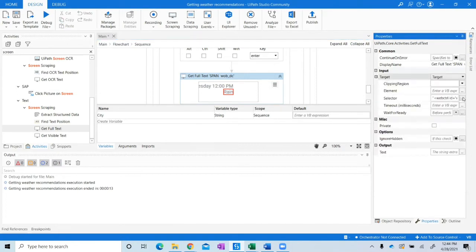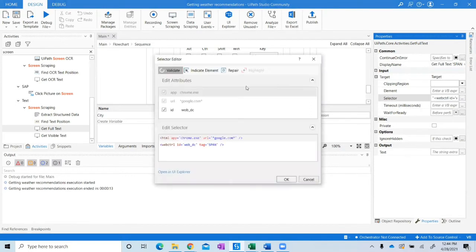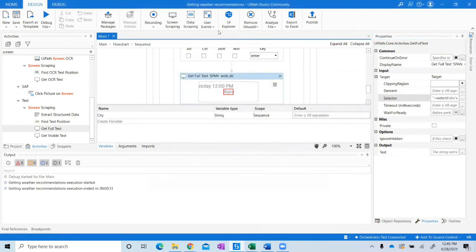I'm gonna go to selector, and I'm gonna double click there, or maybe with this little three dots ellipsis, and we want to make sure that our information is validated. We don't see anything that's saying like rain or the current weather conditions, so it should be good just by a visual check, but just to make sure, I'm going to go ahead and hit validate once again, and if it stays green, then that means it's okay. So I'm going to go ahead and click OK there.